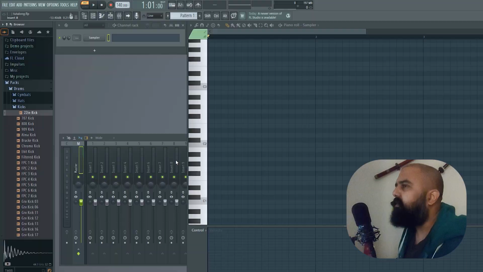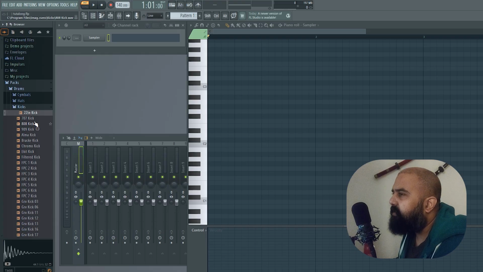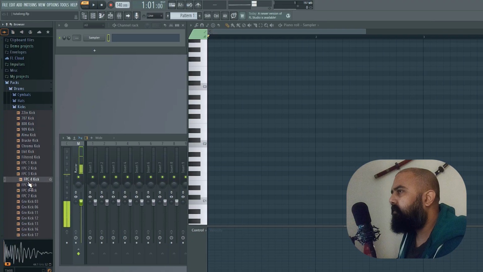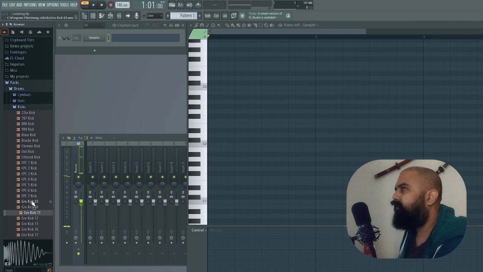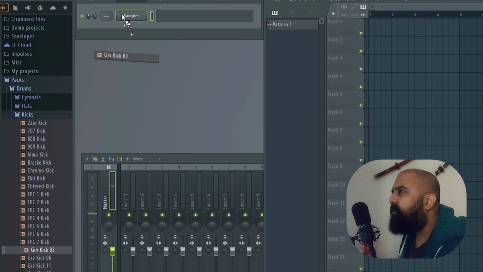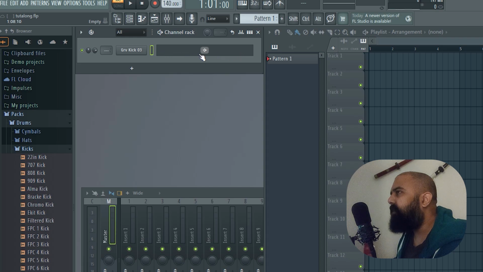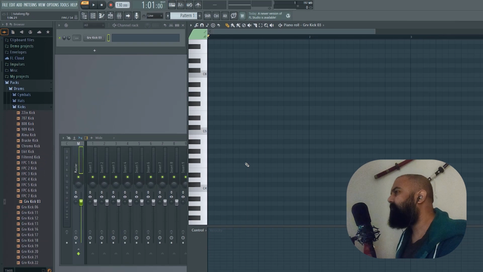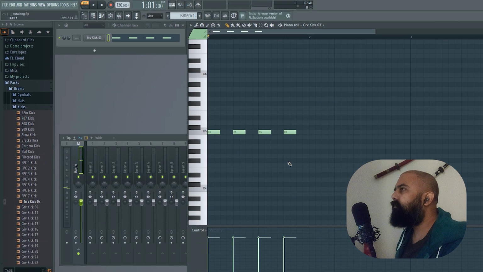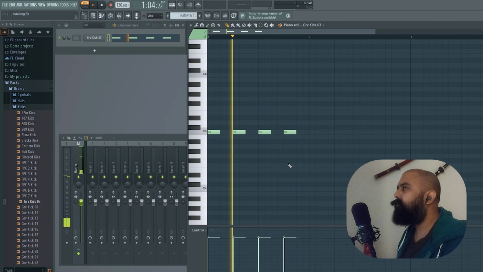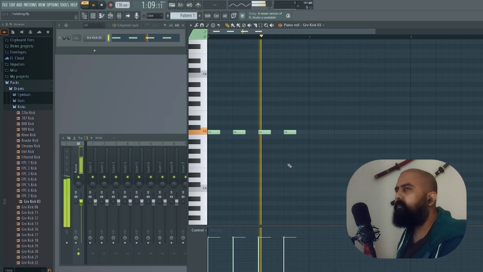Now that we know how to navigate around the piano roll, let's compose a beat. I'll start with something real simple. I'll just take a kick drum. Yeah, that kick works. I'm going to take that kick note, drop it there, just replace the sampler, and if I click on this rectangle, it will open up the piano roll. That's good. Now I'm going to add some snare onto it.